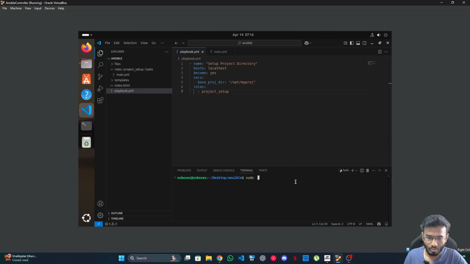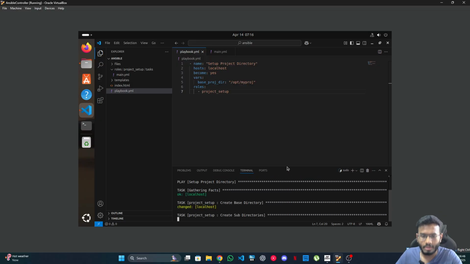I mention sudo ansible-playbook playbook.yaml. I will give the password. Okay, it has started running.